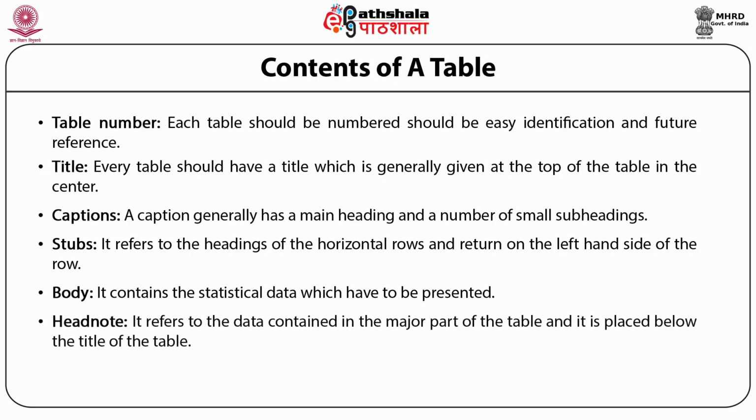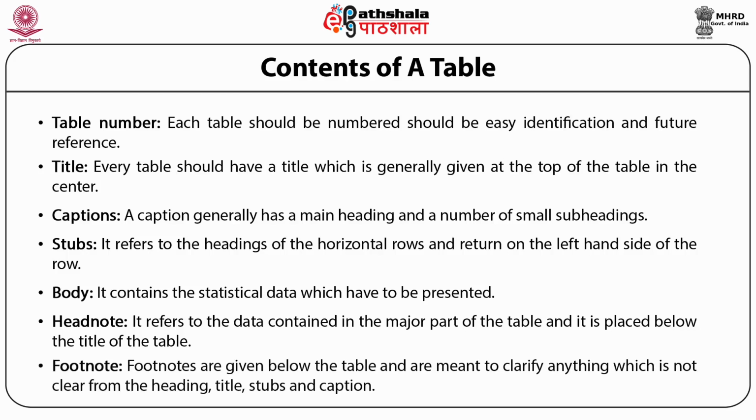Body. It contains the statistical data which have to be presented. Head note. It refers to the data contained in the major part of the table, and it is placed below the title of the table. Footnote. Footnotes are given below the table and are meant to clarify anything which is not clear from the heading, title, stubs and caption.